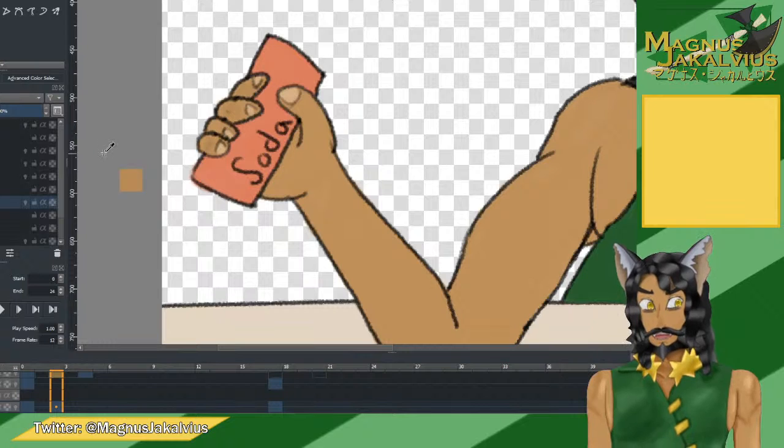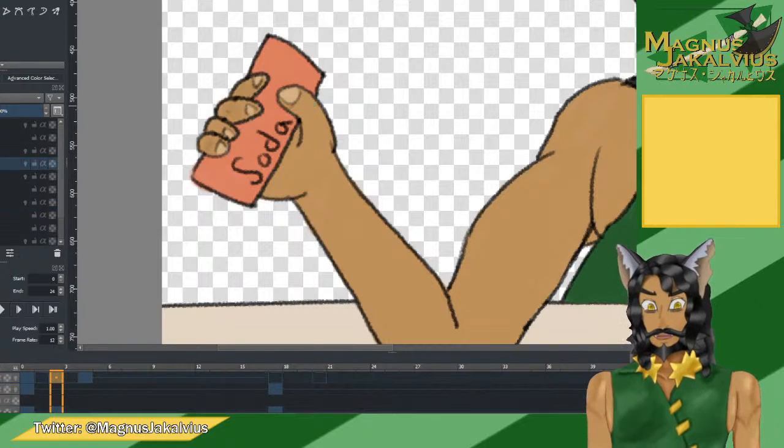Oh, this is the wrong one. Okay, get back to the correct layer.